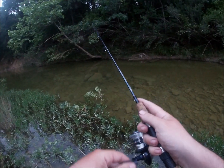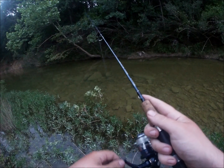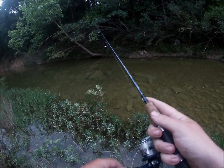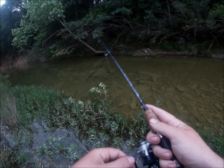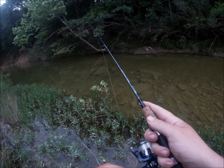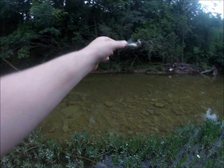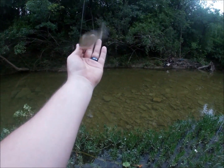All right, let's see what's on the other side of that rock. I had something come after it. He just didn't grab it. Oop, what do we got? A little greenie. Little green sunfish.